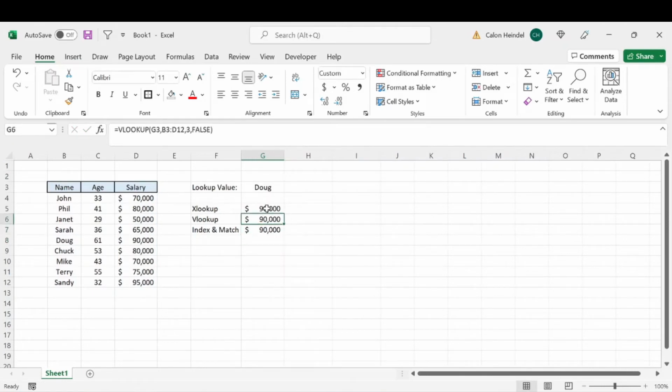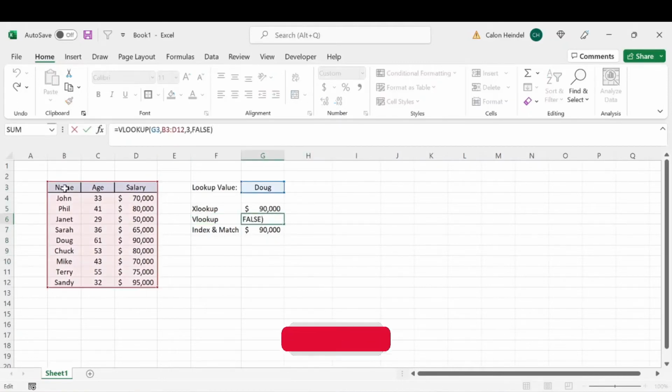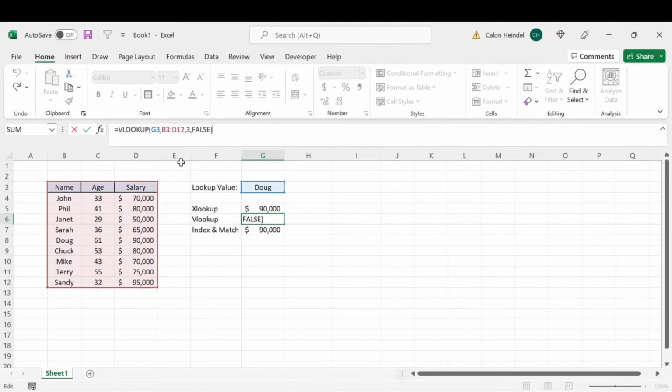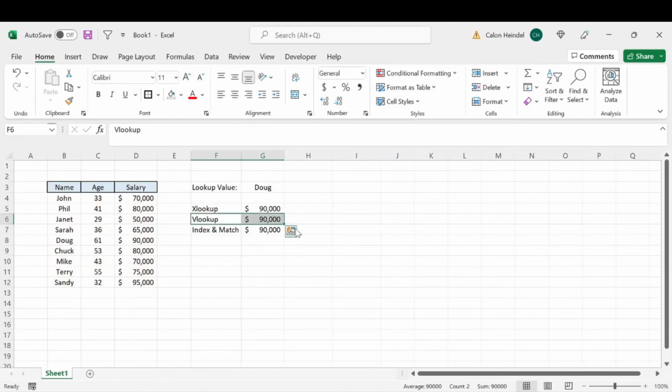So looking at the formulas, VLOOKUP and XLOOKUP, they're pretty similar. The only difference is with the VLOOKUP, you need to add an extra requirement in order to get an exact match. And with index match, the formula is a little bit more complicated because you need to use two formulas in order to find the same answer. But ultimately, the VLOOKUP is the most inferior method of looking things up, because with the VLOOKUP, you have to select the entire array, and you can only search that first column in the array. So there's not a lot of flexibility, and then you have to manually count the rows and put a number in there. So this is kind of the most inferior way to look things up.